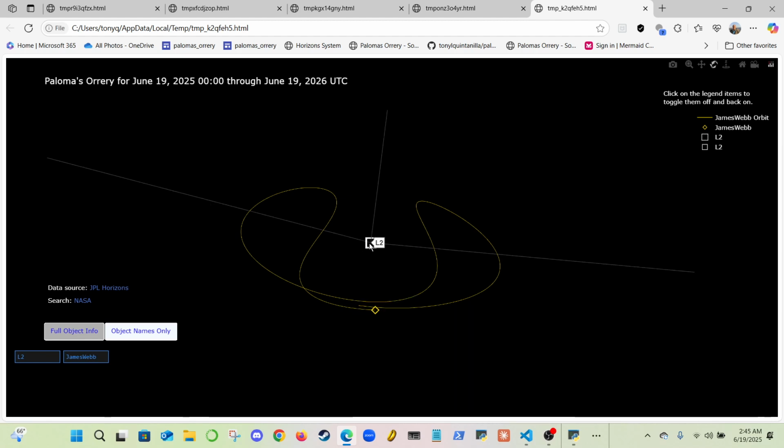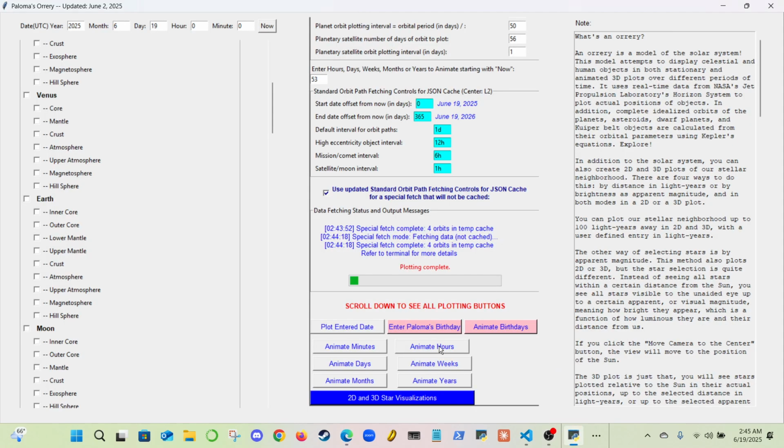Now this is not an object, this is a point in space where the gravitational influences are balanced out. Okay, and then finally I want to animate it, so let's animate it.